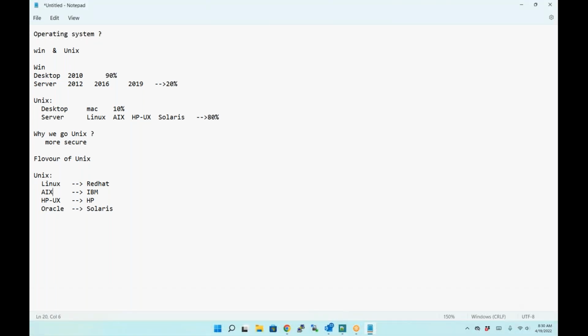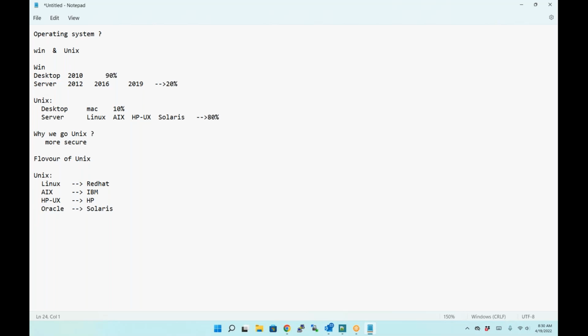From the company point of view, the server point of view, every server is Unix. Every server is a Unix operating system. So that is the most important. So many millions of jobs are there. There is no worry about jobs. You just need to spend time, that's all. Also there is no programming required. It is an easy job. I will explain it one by one.